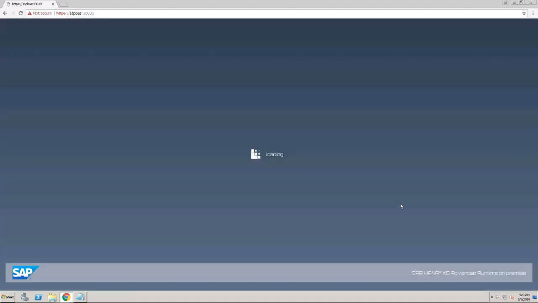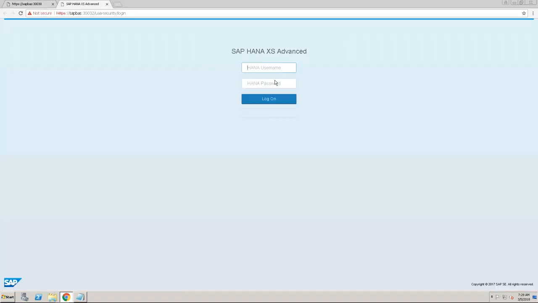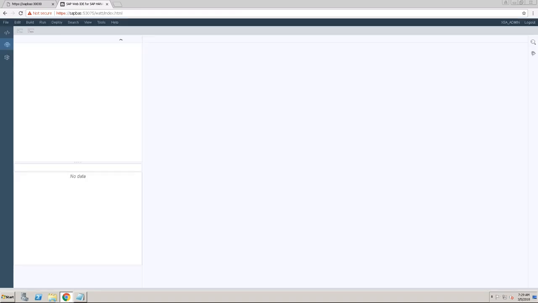Now this will tell me that the Access Engine is up and running on my server. On this, I'll have to go into the web IDE. For the web IDE, the user is not given there; it is XSA underscore admin, and the password is welcome123, where W is capital. And login. This is taking me to the web IDE, which is running on the HANA Access Advanced Application Server, or Access Advanced Runtime. Now, here.